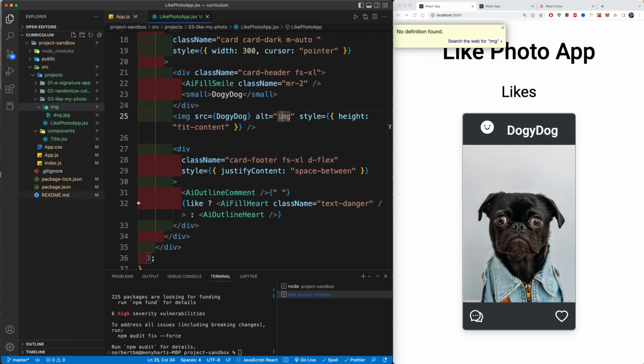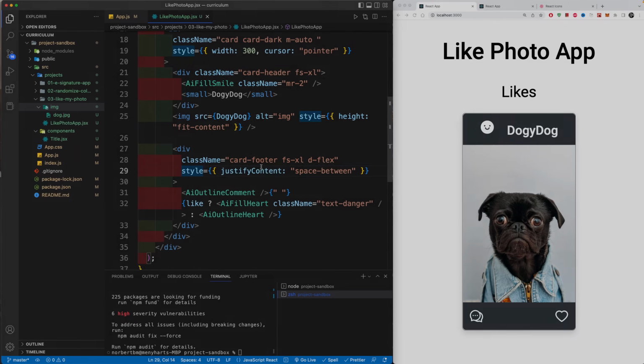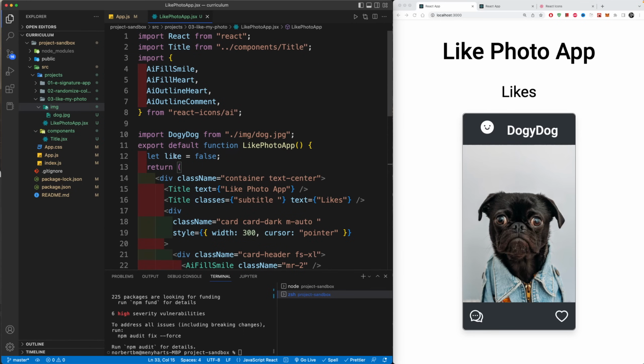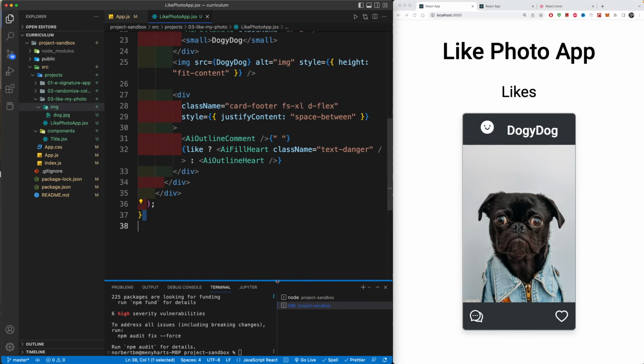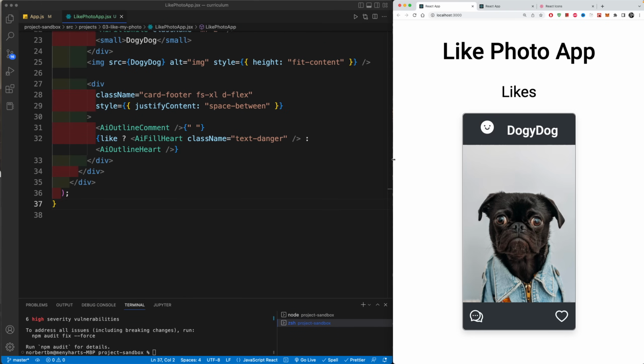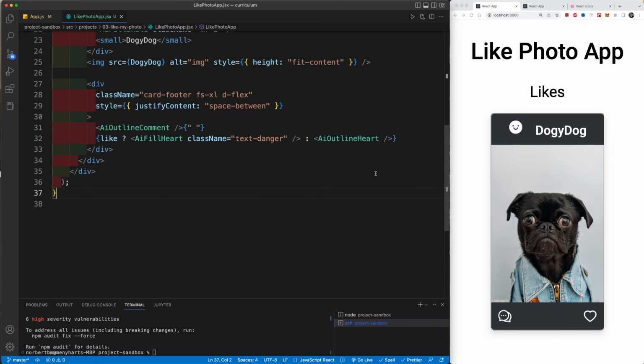Now all we need to do is somehow make this guy likable. So if I click on a heart, one click here, it should turn red. Also, if you double click the image, it should change the heart and also change your counter. So that's what we're going to tackle up next. So in order to change this from false to true, we need some kind of action. And most preferably, we should have a click as an event listener. And then, well, we are in React, so we can add this to a state. So first things first, let me actually drop this down here, make this larger and make this smaller. We want you to see the code more.